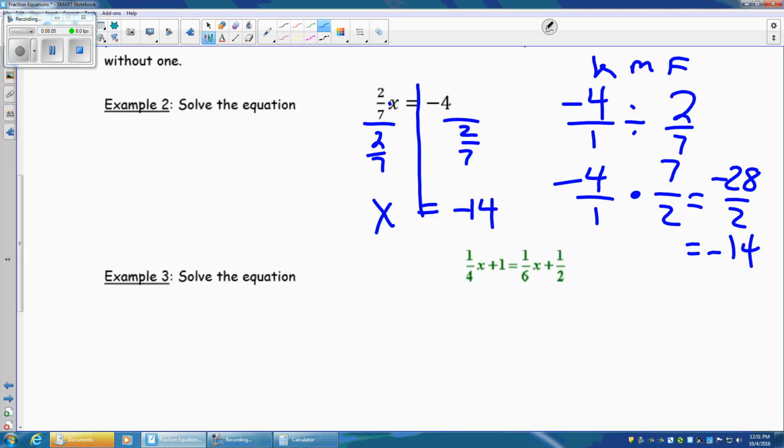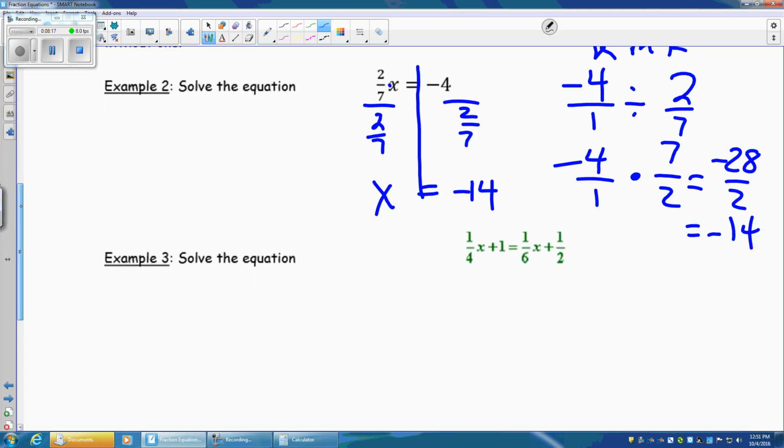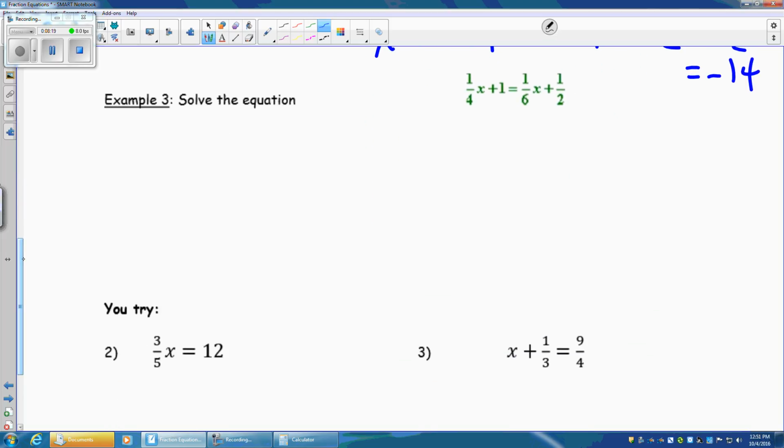And again, you could have just put that in your calculator and done it a lot easier than what I just did. There's another thing I could have done on example 2 that I'm going to have to do on example 3. Now I can go through and do all the hard work like I just did for example 3. But there's one way to make it a little bit easier, and that's by getting a common denominator for all of my fractions. And even the non-fractions. Like this number 1 really is a 1 over what? 1. So that being said, let's get a common denominator for these guys.